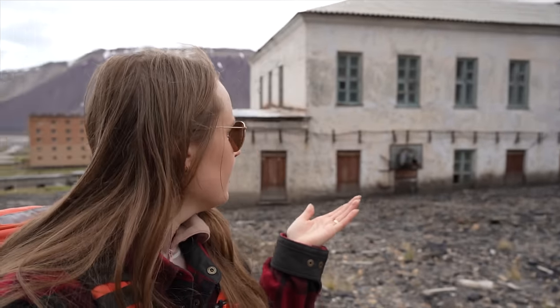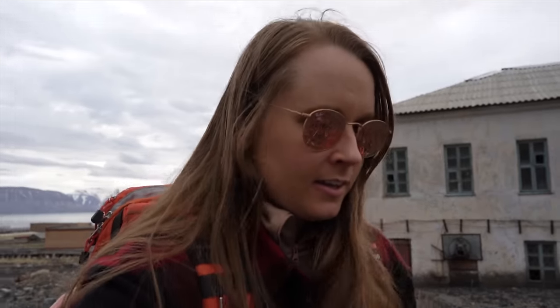So much. And look at this house. I wonder what this was before. It looks like it was once very nice and a bit fancy. But I must say there's no rubbish in that way. Yes, there's a lot of old building materials, but there's no plastic. Not a lot of it anyway. So they're keeping this place very clean, which is of course very nice.